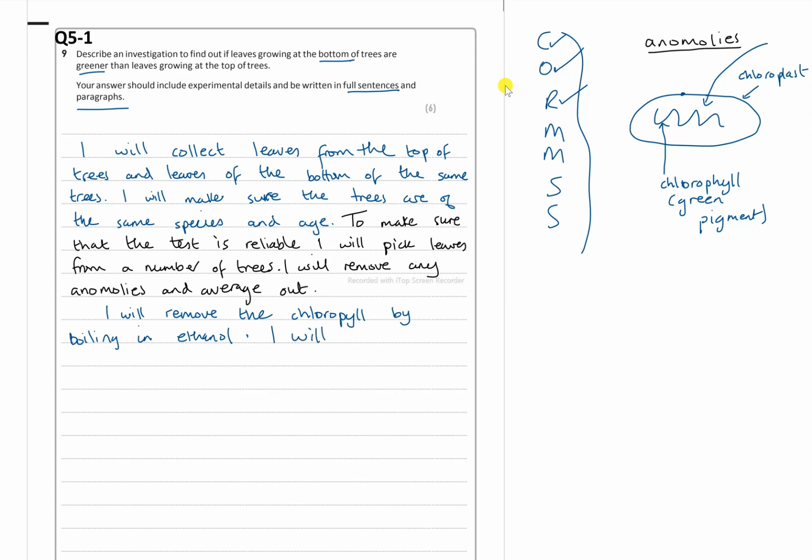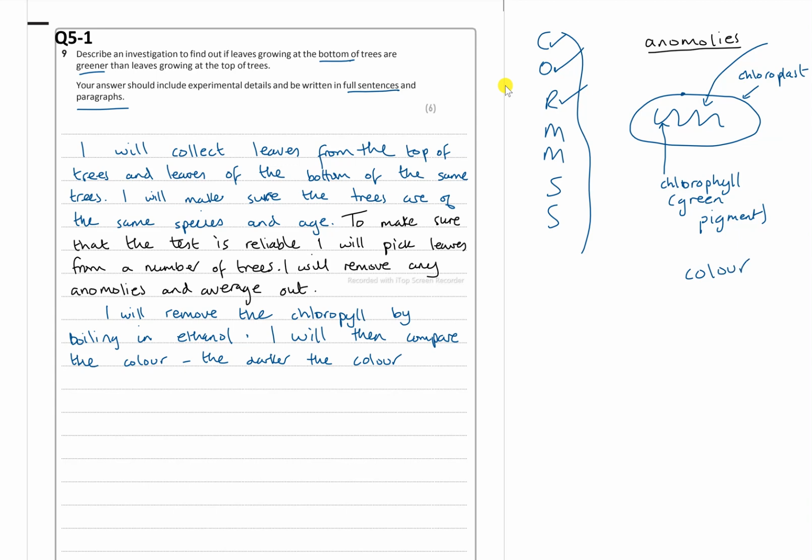I will then compare the color. The darker the color, that's not how you spell color.